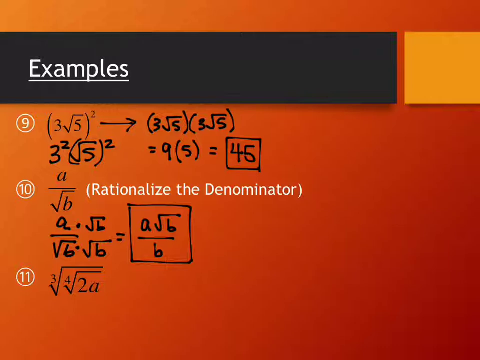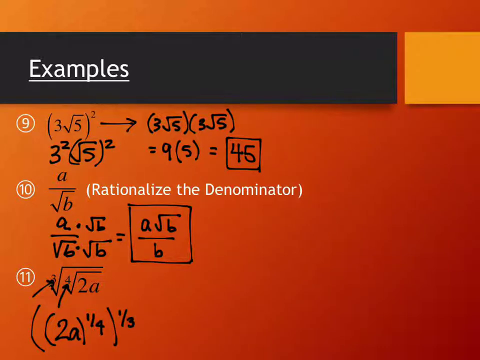All right, number 11. Looks kind of funny. Let me actually show you why what I'm about to do is going to work. We've been looking at these alternate forms of changing radicals into exponents and so forth. As we're thinking about this, this actually has another form that we could write it in. We could write the 2a. What does this 4 right here tell you that you could write this as? To the power 1 over 4, right? And then what about the 3 on the outside? To the power 1 over 3.